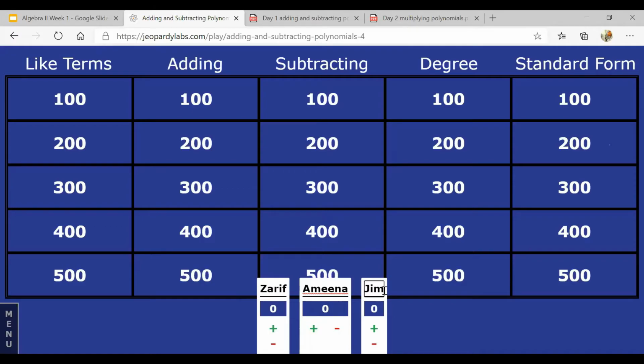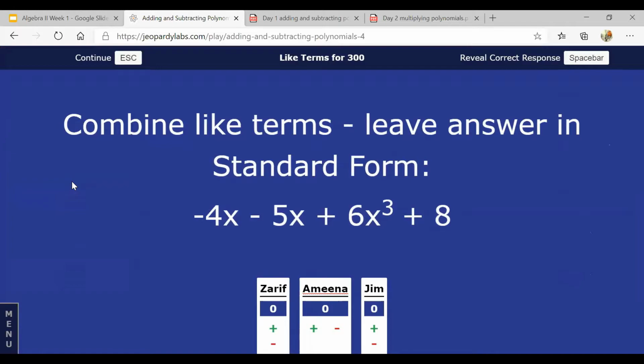Pick. I'm going to go with times 300. Combine like terms, then leave answers in standard form. So you were asked to combine the like terms, and then you were supposed to leave your answer in standard form. This is something I didn't actually teach you guys yet, but you should be able to do it. If not, then I'm obviously going to show you how to do it. Okay, I want you to try it by yourself first. I'm going to give you a minute, and if you get the point, you get it, and then we are going to go through it together, because I want the game to serve its purpose.